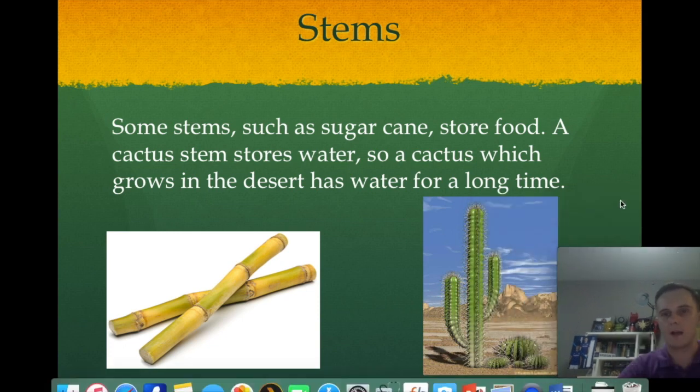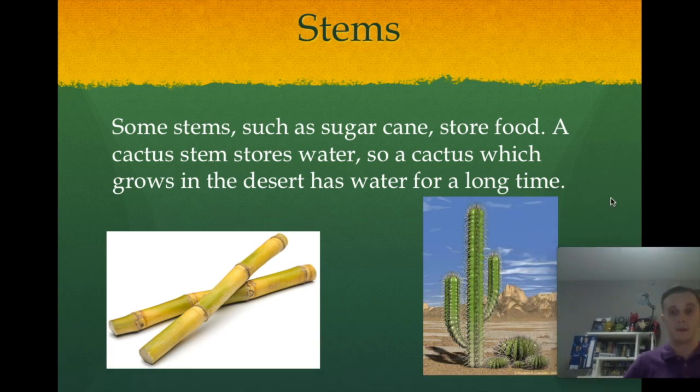Stems, as well as holding the leaves and carrying water and nutrients, also have a job to store food. So a cactus stem stores water, and a sugarcane stores its own food. We've talked about cactuses already last year. A cactus, as you already know, grows in the deserts where it's very, very hot, very, very dry, and we don't get much rainfall there. So when there is water for the cactus, because it's still a plant and still needs water to stay alive, it stores that water inside its big, thick stem so it can keep that water for a long time.